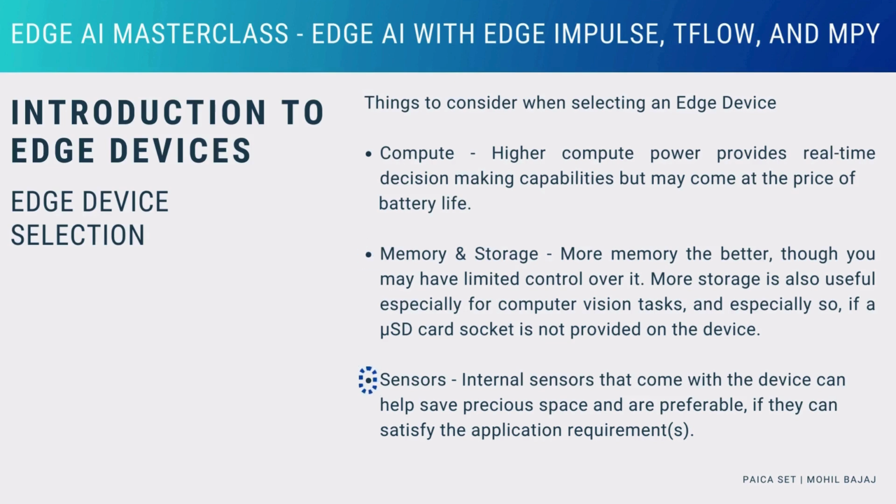Sensors integrated within the device can directly influence what applications you can support. They can streamline your product design, as well as considerably quicken your device assembly time during the production stage. For instance, a device for fall detection or Alzheimer's freezing of gait, or FOG, application with a built-in accelerometer would not only be super easy to build, but also highly practical due to its small size and weight.